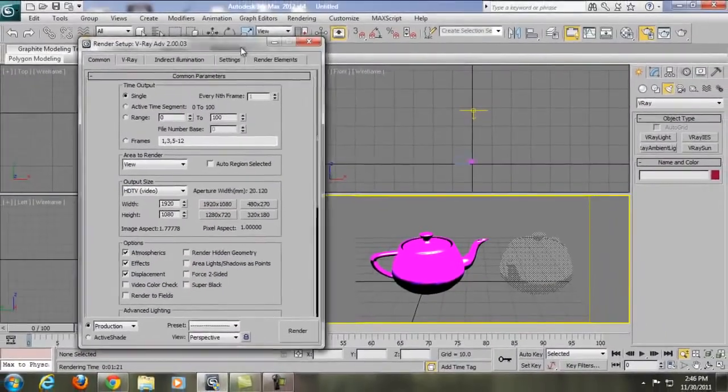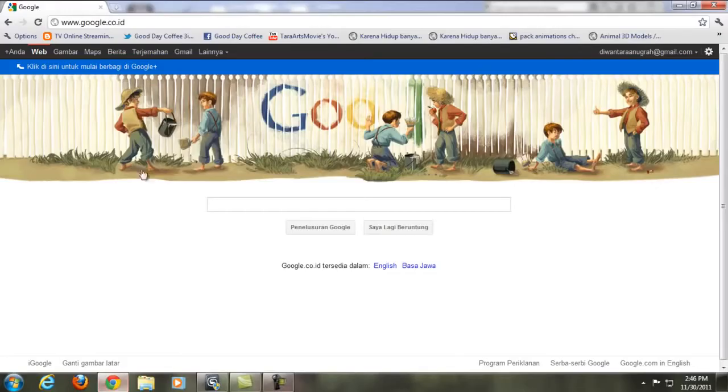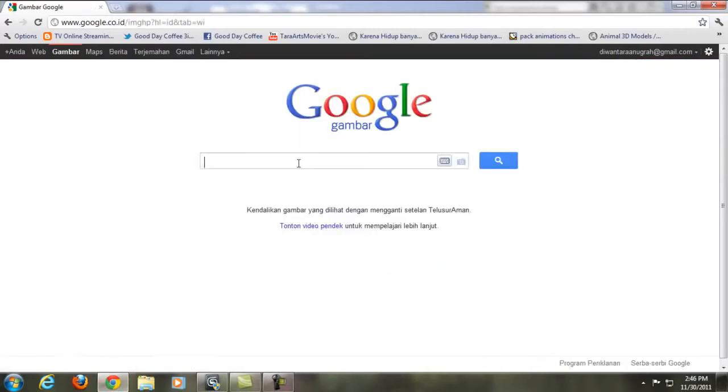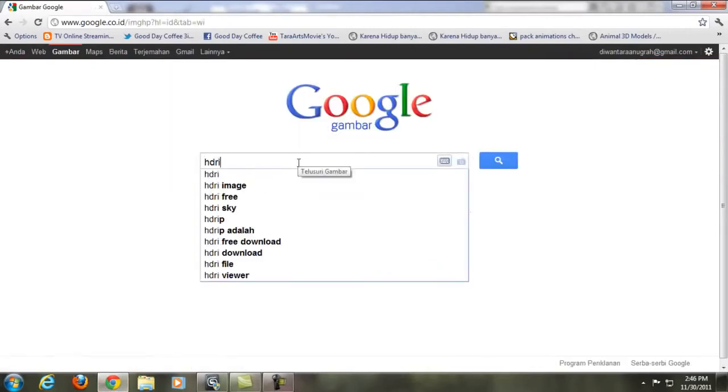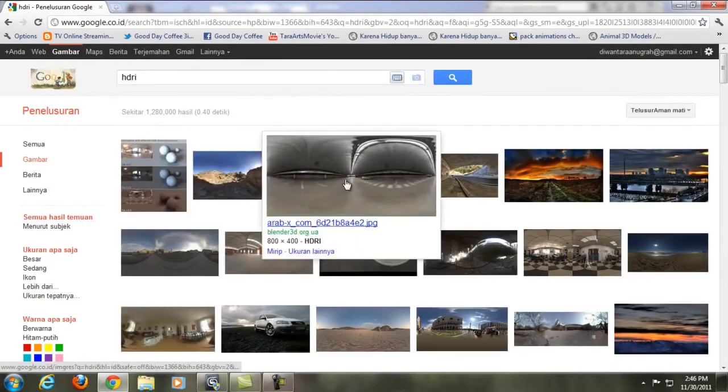So what you're gonna do is go to Google Images and just type in HDRI, enter, and you will find lots of images.